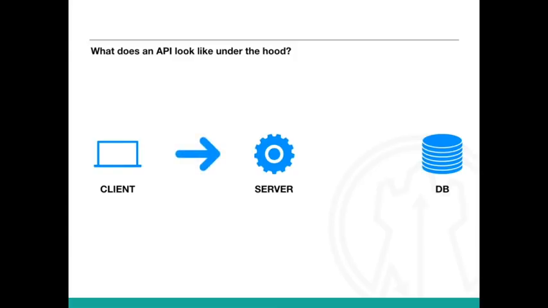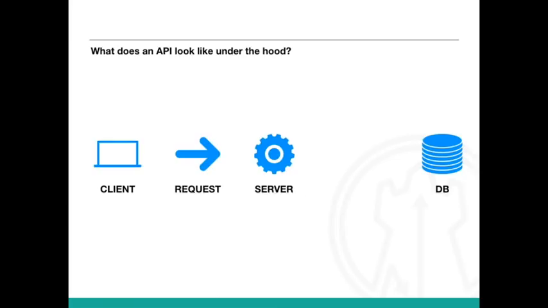The request is leaving the client, and the request is typically formatted in a similar manner to the responses that we were talking about. So that's going to be a JSON object or an XML document, just something that can be transmitted over HTTP, Hypertext Transfer Protocol, which is the line over which most of this communication is happening. That request is going to be received by the server.